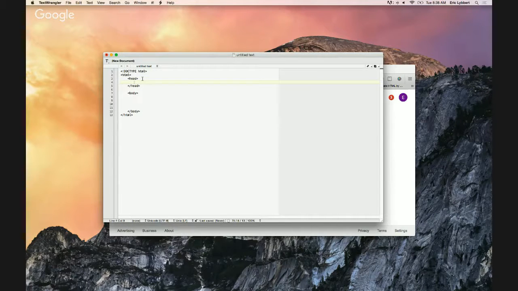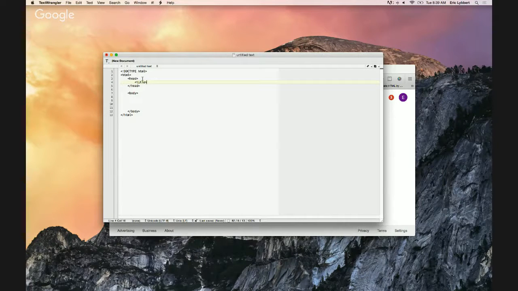The head is a place where more information goes that normally is not visible to the visitor or the person looking at it in the web browser, and it just tells the web browser a little bit more about the document itself. And so in this case, we're going to go with title first.